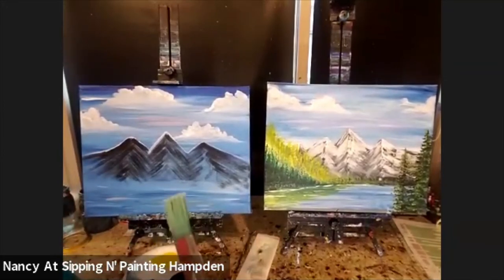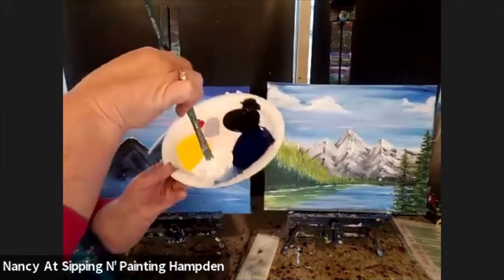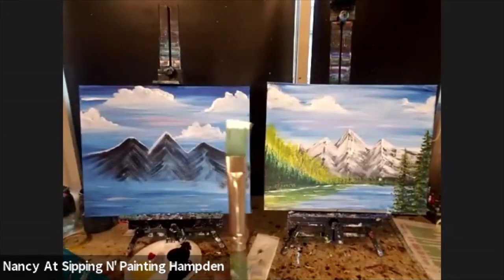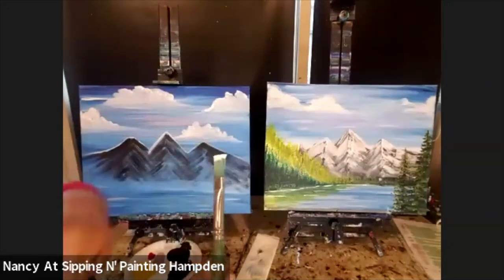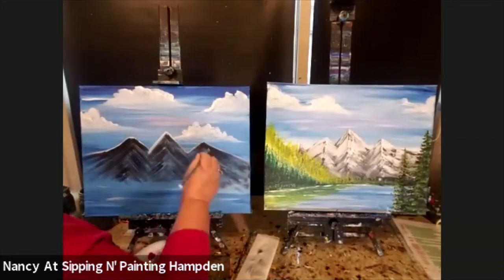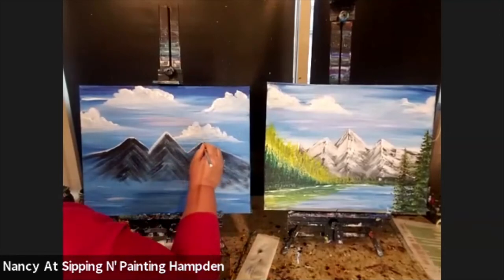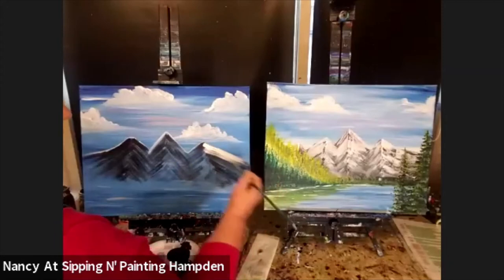And I'm going to take that medium brush again and I'm going to dip it in paint this way. Watch this, just dip it in because I don't want it all covered. I don't want my brush covered with paint on all the bristles, just a little bit at the tips. See that? Just a little bit. And then I'm going to come in and do the same thing that I did before, but this time with white. I'm going to start at the top of the peak, and I'm going to pull ever so lightly and softly over the black.